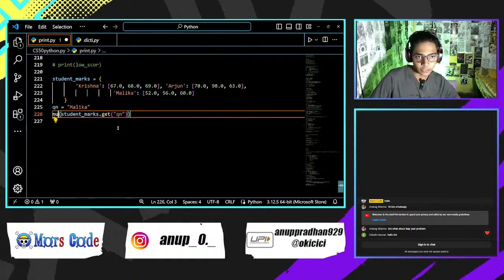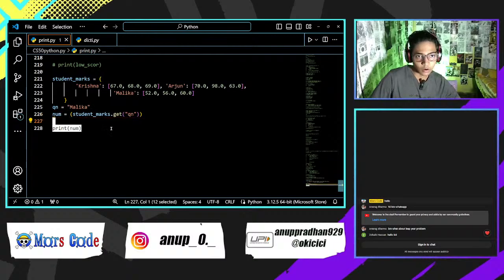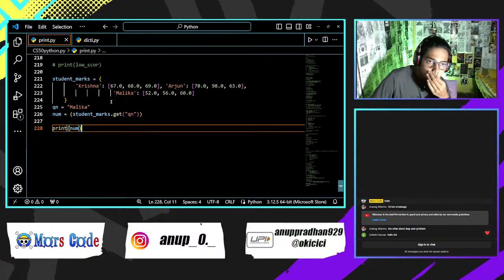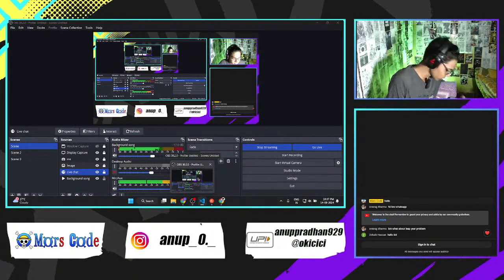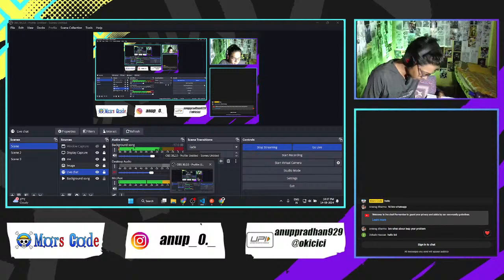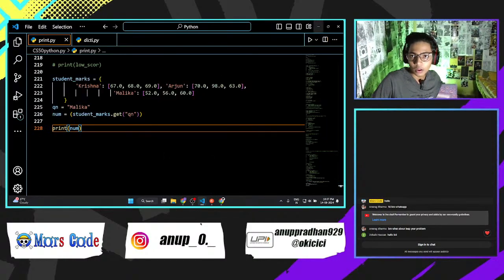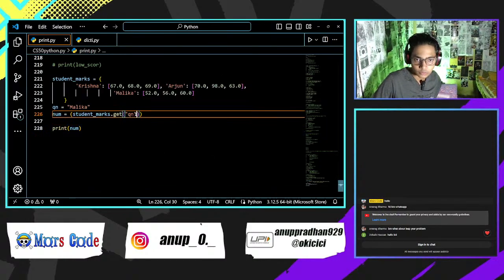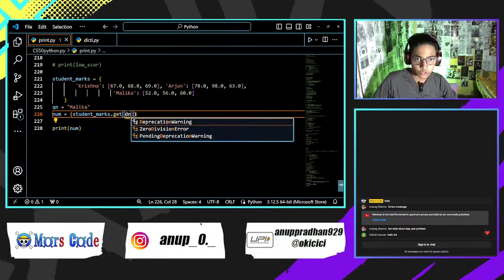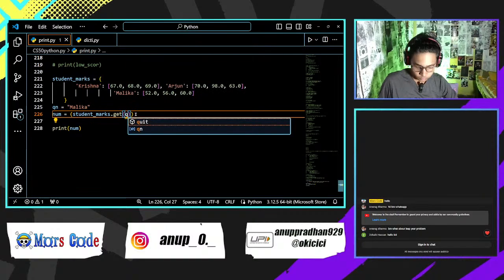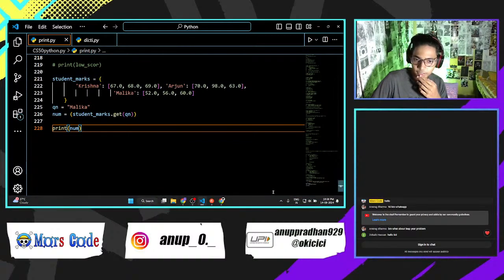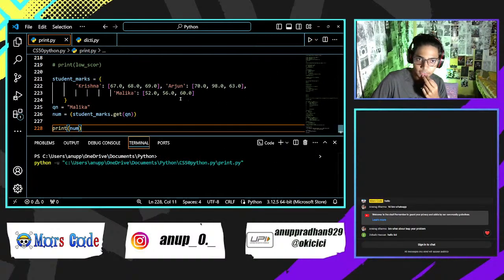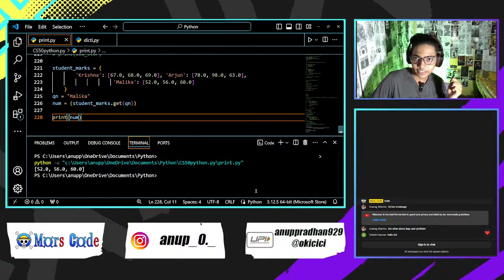Why am I getting null value? Some large word like this. Just qn, I'm adding, I mean, inside parentheses. Okay, now we get it.